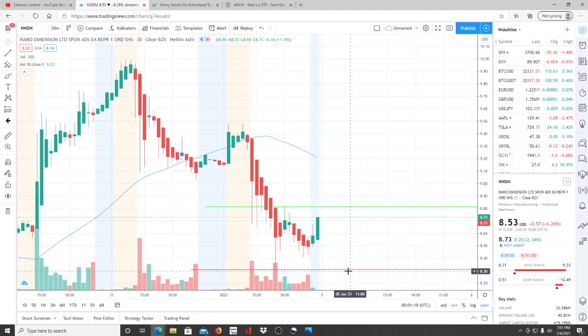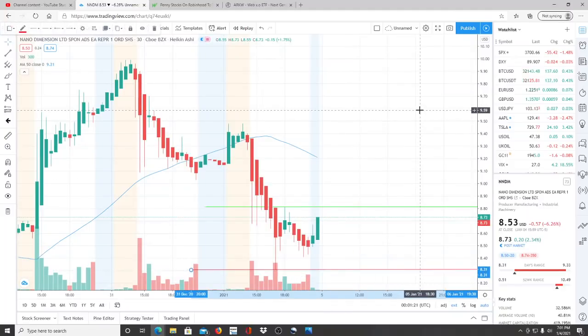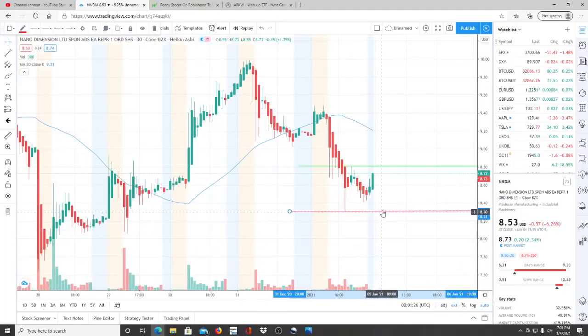Now, the support level here is 8.31. If that gets broken through, it's going to be very important to watch how this stock reacts between 8.31 and the next support level down here at 8.06, 8.05, give or take. Watch how quickly it goes downwards, or whether the bulls try to reappear before it hits more support levels. Because breaking through 8.31 is the lowest point in this bearish trajectory from these highs up here of literally $10, $9.99. So it's going to be very important for the bulls to work their way back up to these numbers.